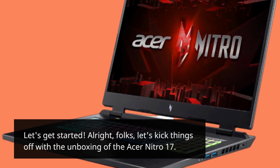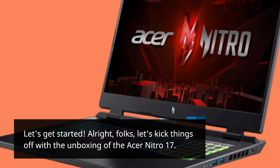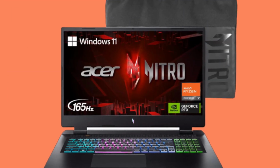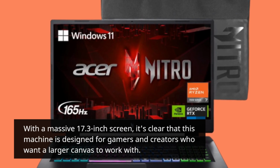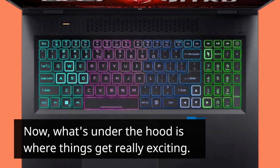Alright, folks, let's kick things off with the unboxing of the Acer Nitro 17. As we open the box, you can immediately tell that this laptop means business. With a massive 17.3-inch screen, it's clear that this machine is designed for gamers and creators who want a larger canvas to work with. Now, what's under the hood is where things get really exciting.